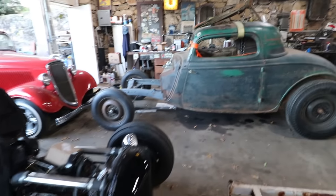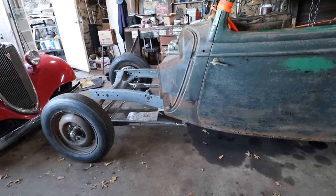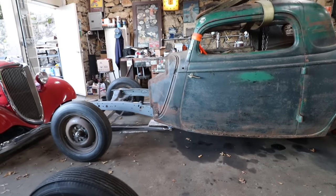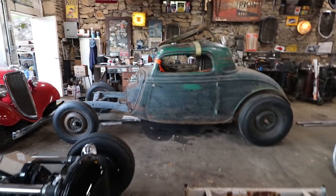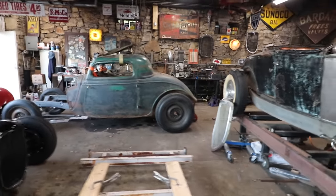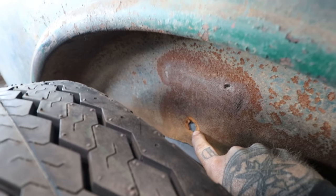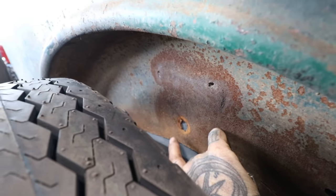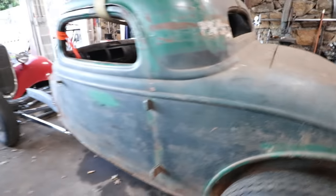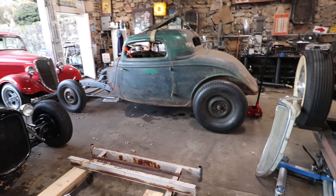So in the end, what we did is we actually put this back down to where it was sitting in the front when I first got the car. So we put it back down to the bolt hole for the mount that was right there, and that just gave it that attitude that we were looking for. So in the rear, we ended up actually raising the back end up quite a bit. This thing was channeled down probably evenly, and where that bolt hole is, that was way down, probably right in about here. So we raised the rear end probably a couple inches, 2-3 inches maybe, in the back, and that just gave us that look we were going for.